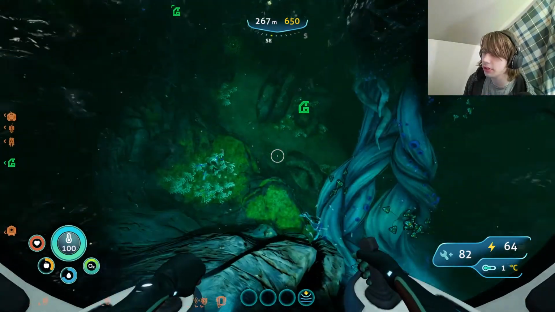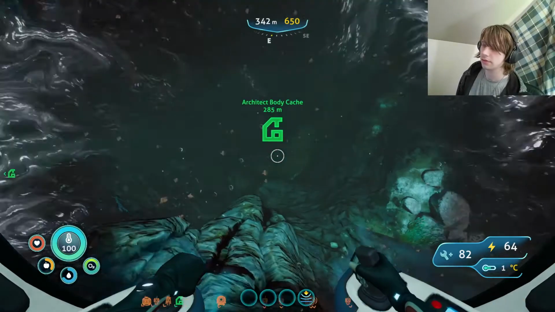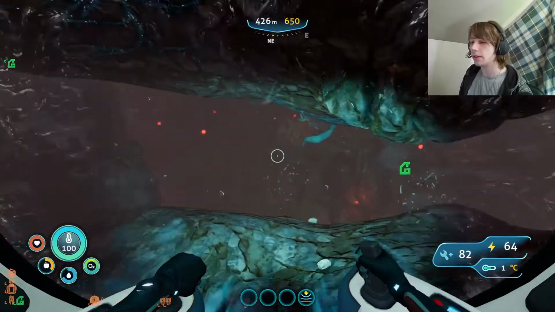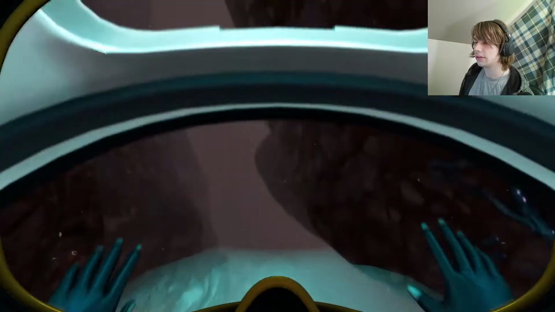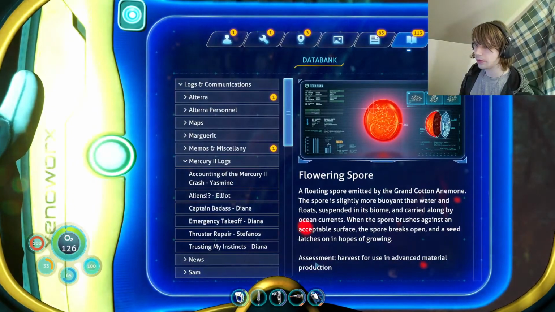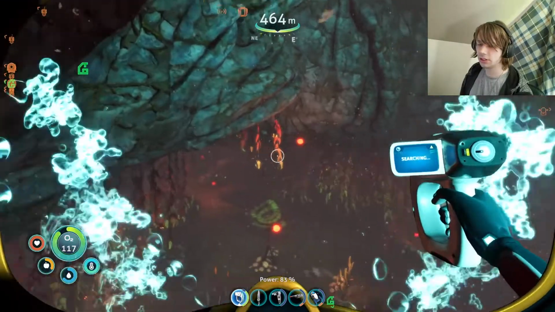Alright, this is the trench. Let us descend. Here we are, the flowering spores. Alright, we do need a number of these. But once again, I wonder, can we plant them? Harvest for advanced material production. It doesn't look like we can plant it.